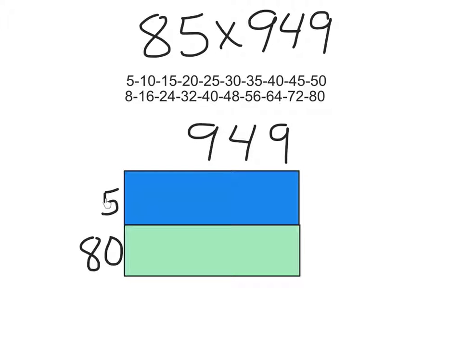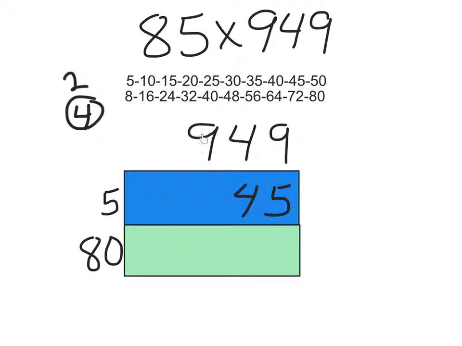I'll start with 5 times 9. So I'll come up here and go 9 places. 1, 2, 3, 4, 5, 6, 7, 8, and 9 gives me 45. I'll drop the 5 and carry the 4. Drop that 5, carry that 4, and move along. 5 times 4, 1, 2, 3, and 4 gives me 20. Plus this 4 right here gives me 24. I'll drop the 4 and carry the 2 right on up there and move along.